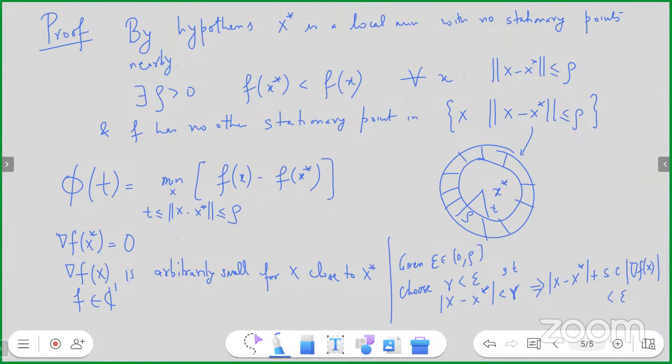The value of del f of x is in your hand because you know that del f of x star is 0. So as I go close to x star, there always exists x such that the norm of del f of x is as small as I like. So the second term I can make as small as I like, and norm of x minus x star is less than r. r is less than epsilon, so there is always room between r and epsilon. So I can always squeeze that much inside. So this actually holds.